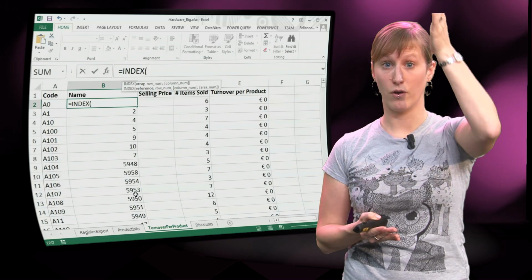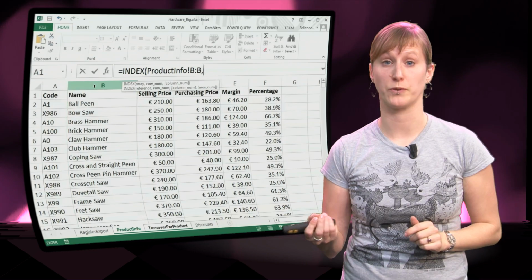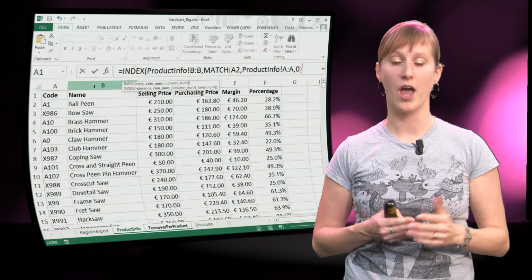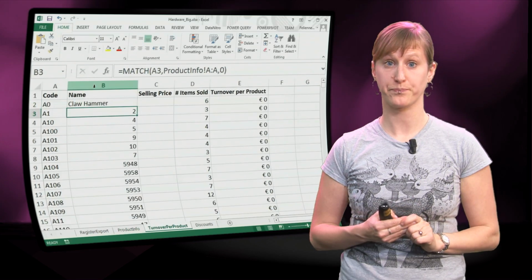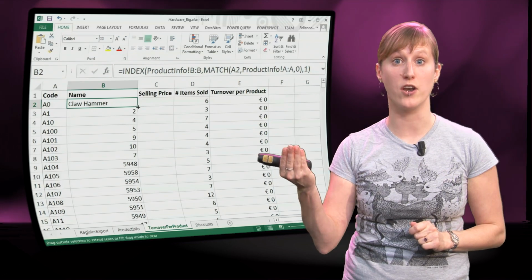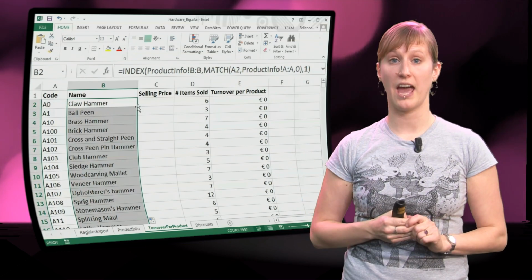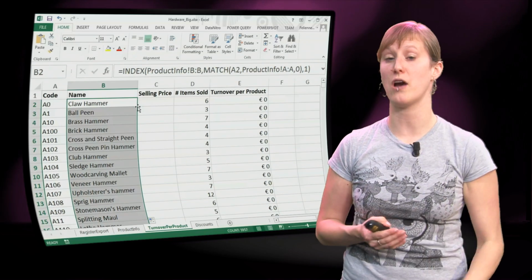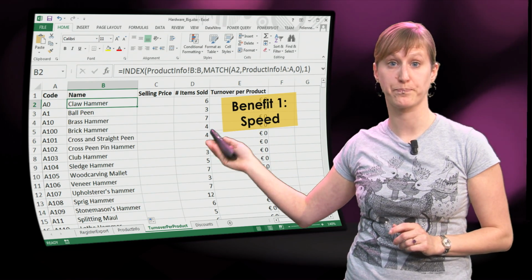What are we going to return? We're going to return the B column. That's the first parameter. What row? Well, we know the row where we have just found our value. And what column? Well, B is only one column, so we're just inputting 1 there. So now you see we have the name associated with the line number on which we have just matched. And as you can see, you see me double click and run this INDEX MATCH function for all the thousands of lines. You see the first benefit, speed. It's really a lot quicker.